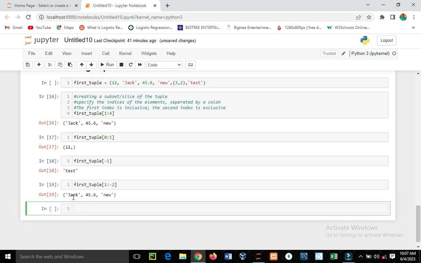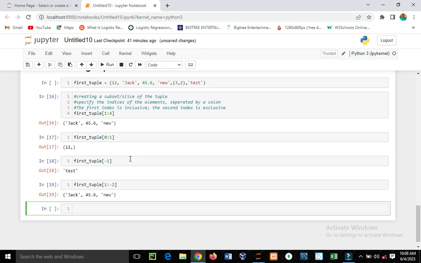Okay, you can see from 1, this is 0, 1, starting with jack, which has index number 1, which is indicated there, then the colon, then we indicated -2, and whenever you see minus, you start counting from behind. This is -1, -2, and the element there is 3,2.